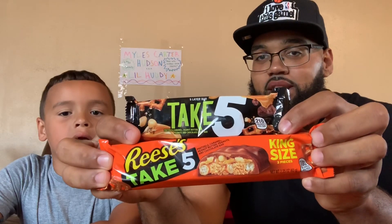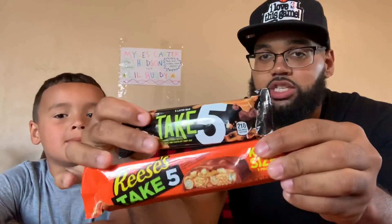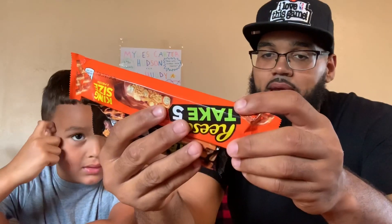We are back with another review. Today we got up out of that cereal aisle again, jumped in that candy aisle, and we came back with a new thing! We're going with the Take 5 — the Reese's branded Take 5. So the OG looking like this in the black wrapper, and then they rebranded it coming back with the Reese's Take 5 with the orange wrapper. Both brought to you by the Hershey's company — Reese's is under the Hershey's umbrella. So still the same nutrition facts and whatnot, new packaging — we gonna try it out, see what the dealio is.